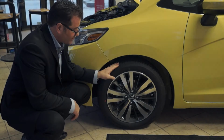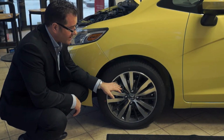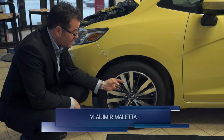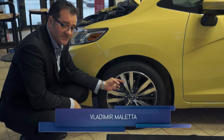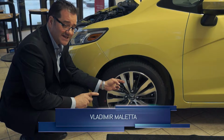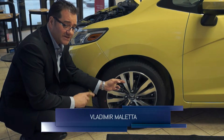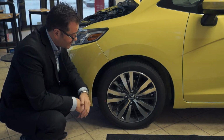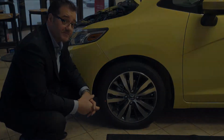So here we have the wheels and the alloys. Now here we have the shown as an EX model with alloy wheels, 16 inch. We do have another wheel. It's a 15 inch steel wheel, which comes in the DX and the LX trim line. But the EX and the EXL Navi come with this aluminum alloy wheel, which is a nice sporty grip.